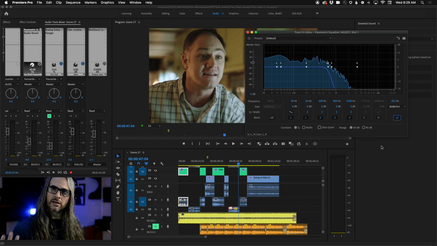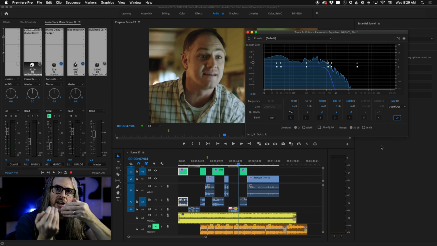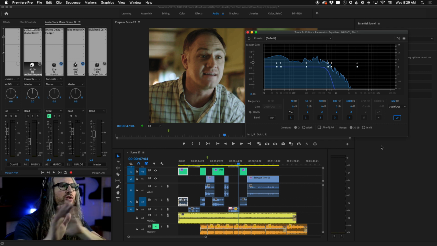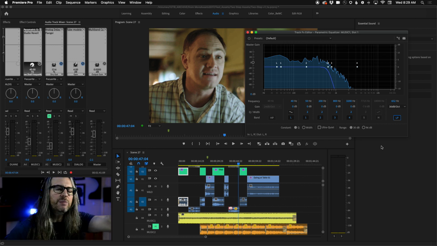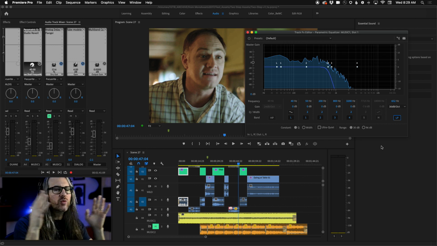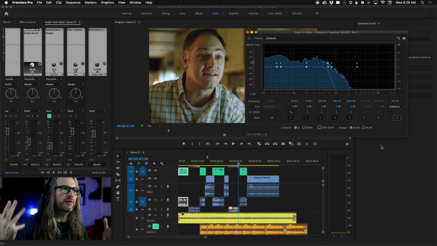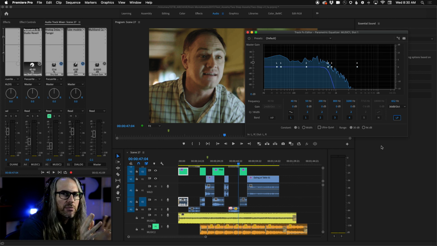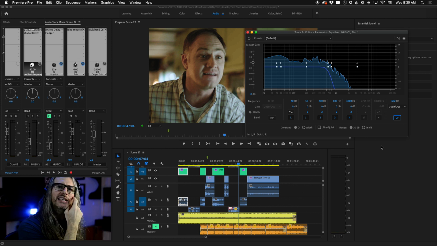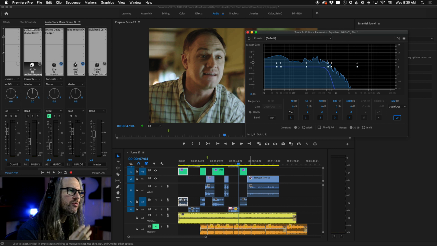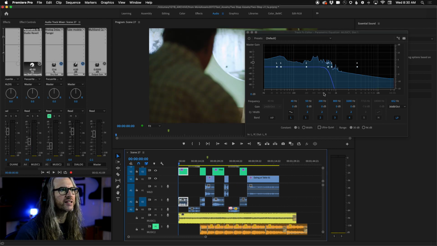Okay. Suddenly now, that dialogue is really poking through. Now, I'm not saying use a low pass for everything. This particular track, this is what it needed, right, to create that slightly more ominous feel. Now, this one also has a lot of low-end, rumbly bits. So if I wanted to eliminate some of that, not too much, because I like it, that's kind of what's making this ominous, we could theoretically use a high pass.